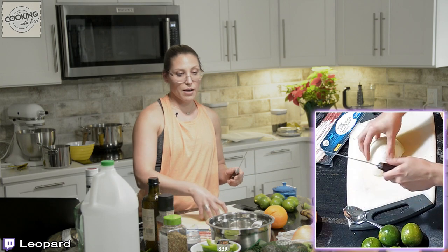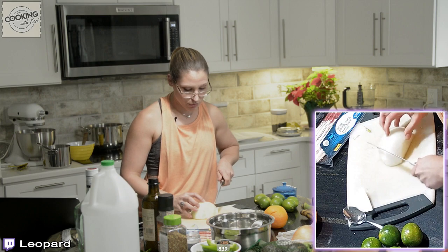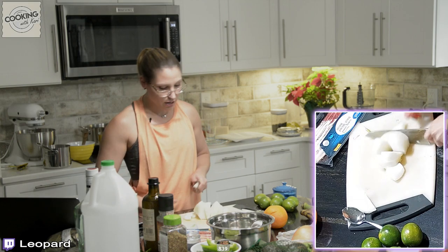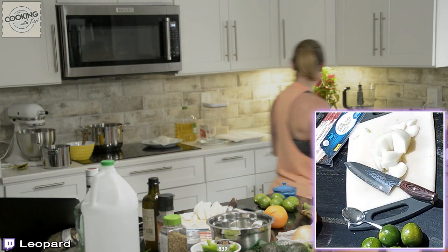Also this, I'm not doing anything fun with this. I'm just rough chopping it because this is going to go into a food processor for my salsa. And I just need it to be small enough to blend. So that's done. Yay.